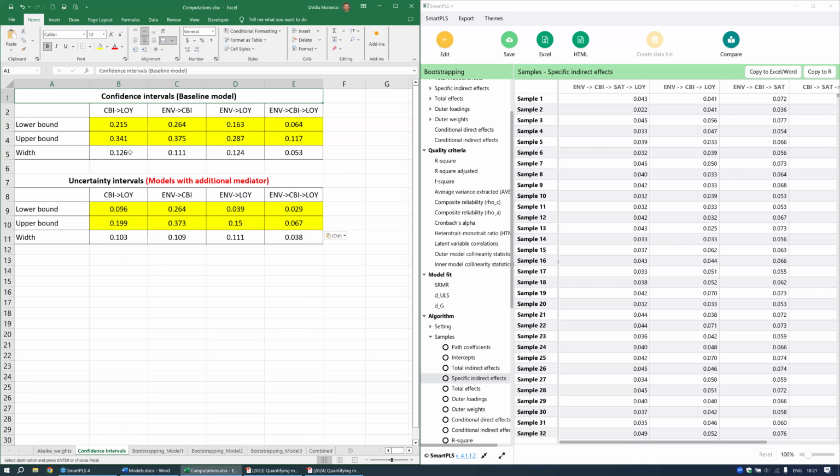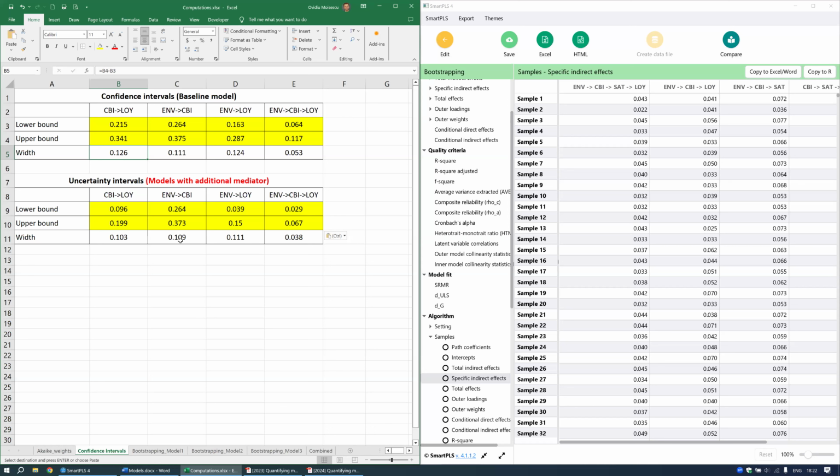So what we can see now is that, for instance, the direct effect of customer brand identification on loyalty is measured with less uncertainty using an additional mediator. The width of the uncertainty interval is 0.103, lower than the width of the confidence interval of this relationship in the baseline model, which is 0.126.